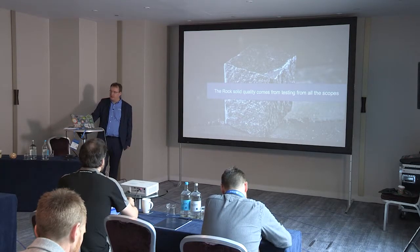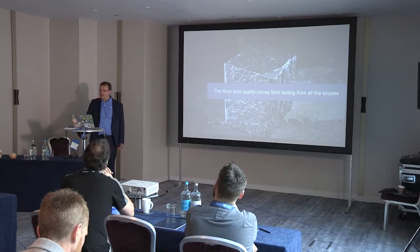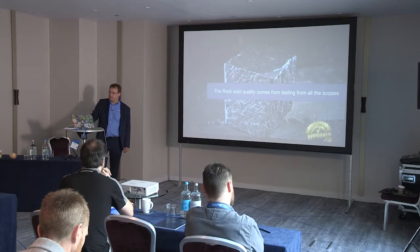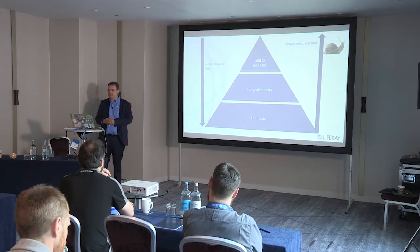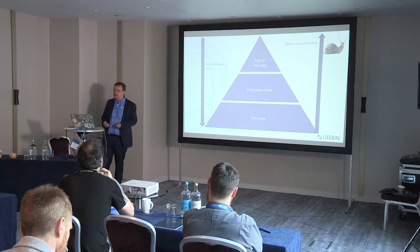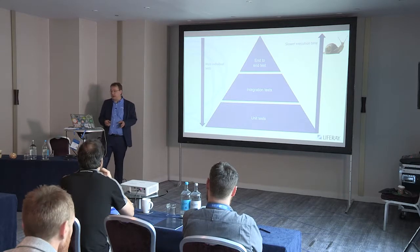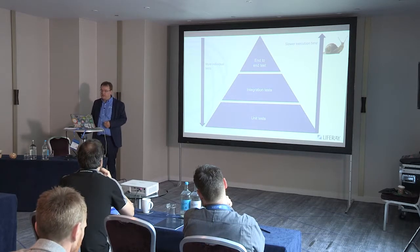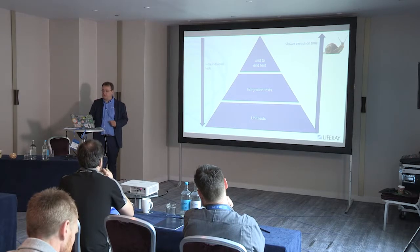The last thing I'm going to talk about is testing. In the development process we saw different kinds of tests — there are end-to-end tests, integration tests, and unit tests — and this is what actually brings quality. We can look at testing like a pyramid. Unit tests have very fast execution time — not a snail, it is a race car — but there are so many of them and they test all aspects of your code at the most numerous level. Then we have integration tests which test the whole platform from the API down, and end-to-end tests which are usually more complex to do.